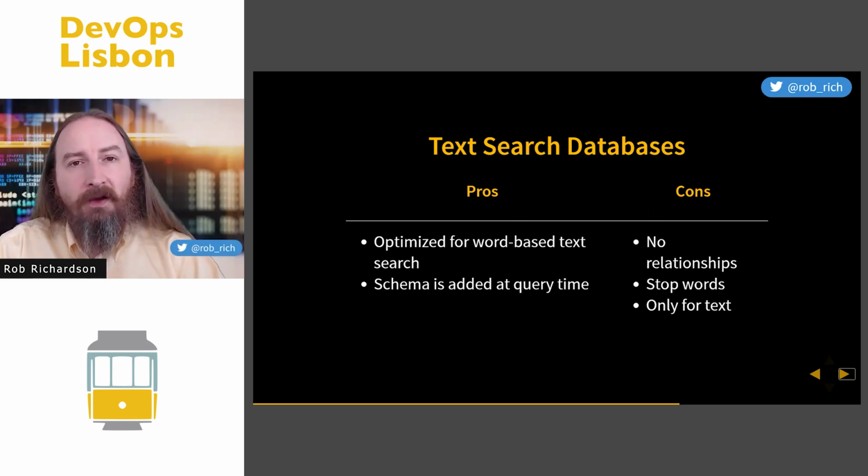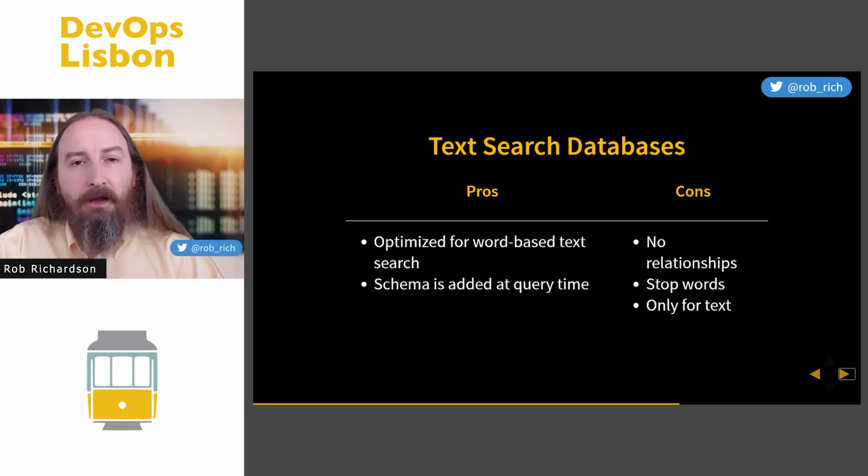On the downside, we can't really filter by anything else. So if we want to find books of a particular genre, or if we want to find other documents based on a particular criteria, then we probably need another database to be able to store that metadata. We'll first query that other database, maybe that's a NoSQL or a SQL database, and based on the matches there, now we'll query our text search database to see if our phrase is in this document.